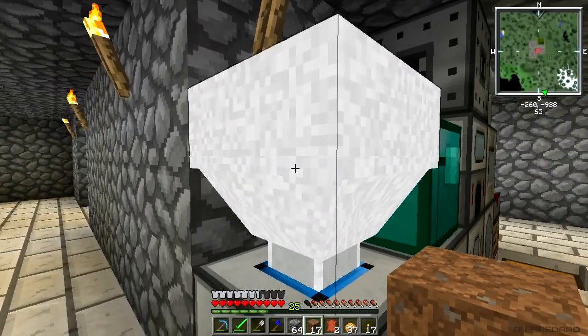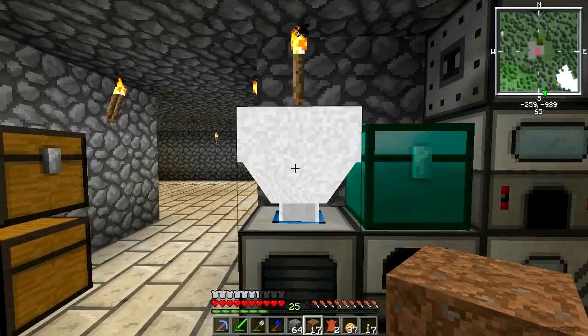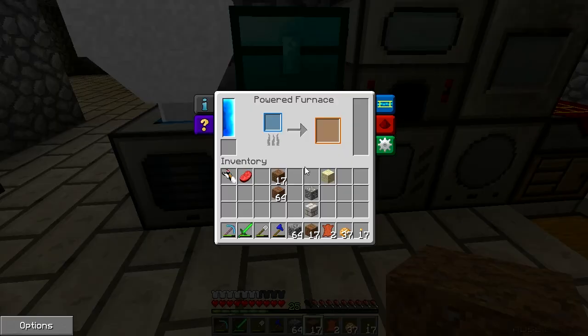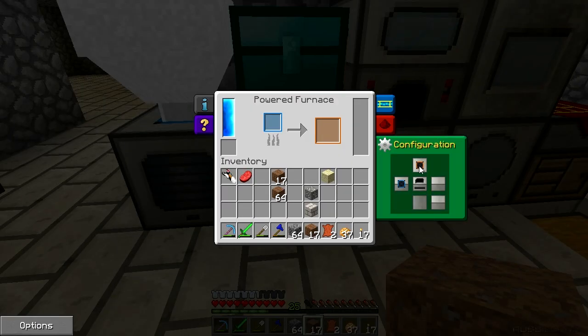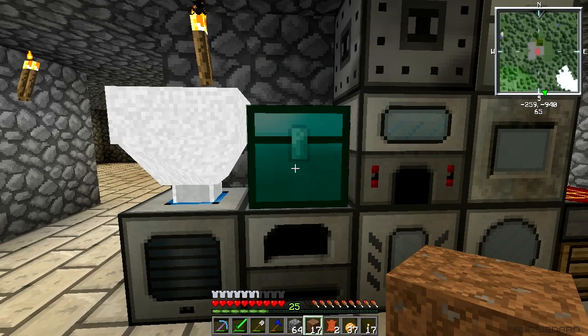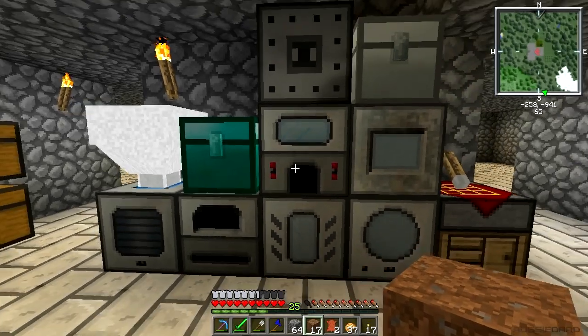This is where it pretty much came from. It was in FTB, and then all of a sudden it was in vanilla. So this pretty much just will feed it down into that, and then that will feed it into that. And then the powered furnace I've got with the output on the top, so that feeds straight into this diamond chest. It feeds into there.